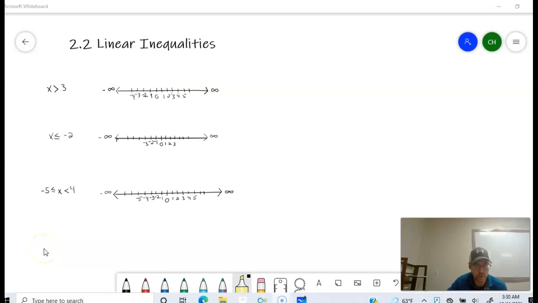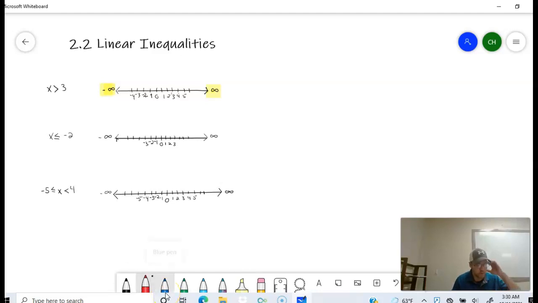Alright, we are in Algebra 2, Chapter 2, Section 2, Linear Inequalities. First, let's talk about the number lines that we have here. One thing we need to understand is that if we go to the right, we're going into the positive direction, and this number line goes to positive infinity. If we're going to the left, we're going negative, and it goes to negative infinity. So those number lines continue to go on even though we don't show it. We only draw number lines so long, but they do continue to go.